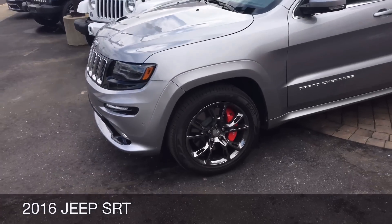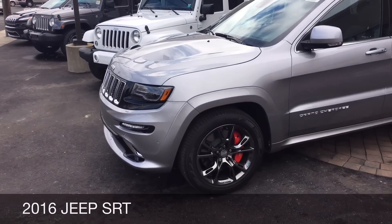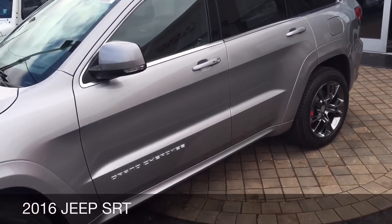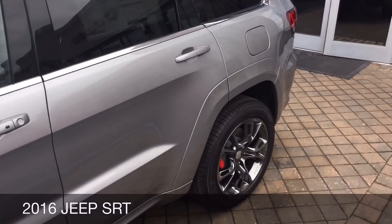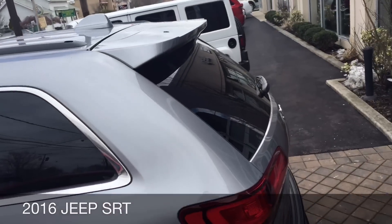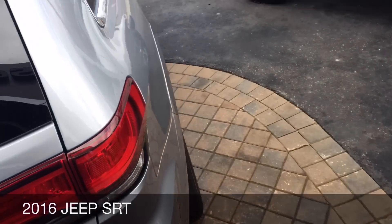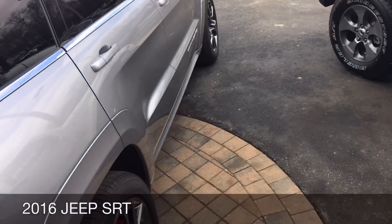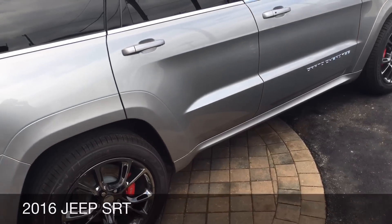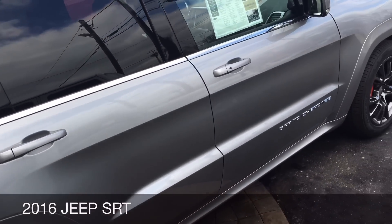There is currently no Hellcat Jeep. I'm at the end of the lease on my black Jeep SRT, so I'm thinking about getting another car in silver because I have to trade my black Jeep in. This Jeep right here is silver. If I change the color and everybody sees me in a silver one instead of a black one, they'll know right away that I have a brand new silver one instead of my black 2014.